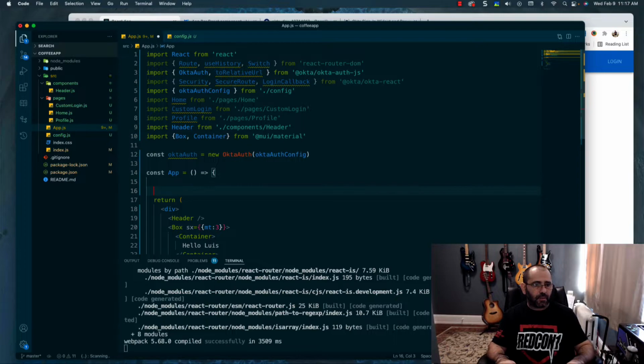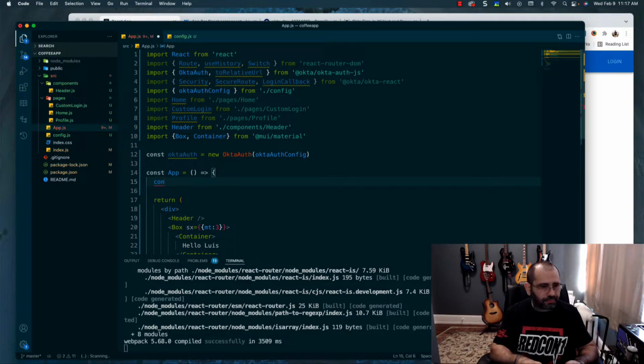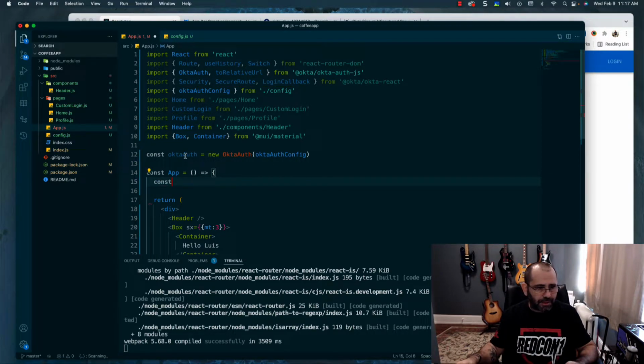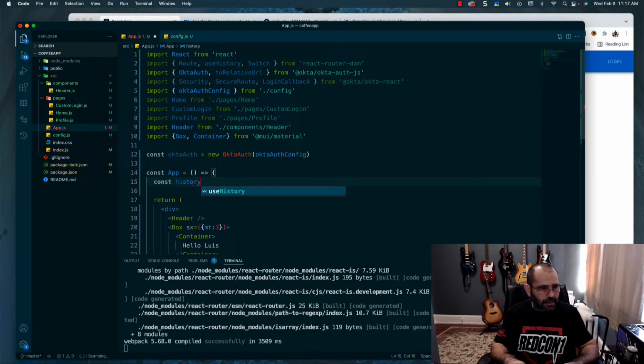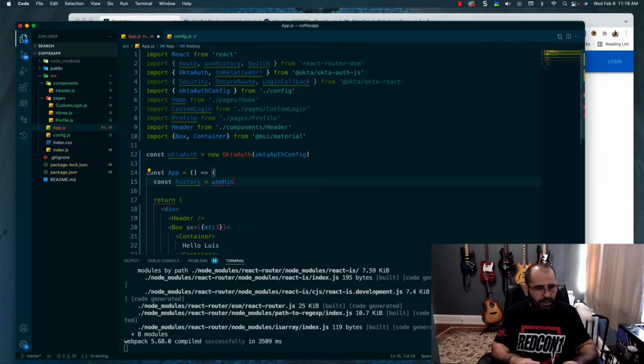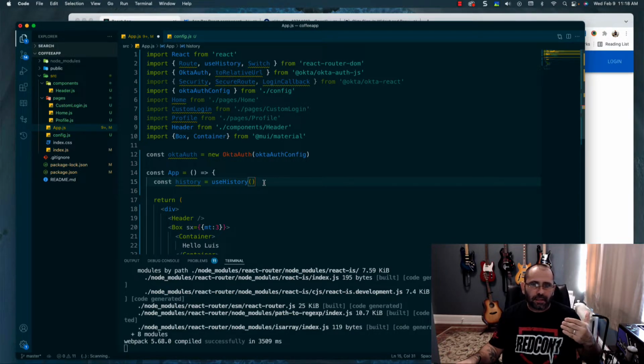Then we're going to do basically what we just did up here, but with our history hook. The reason why we need this is because useHistory allows our application to link to other pages and routes and redirect to other routes and things like that.